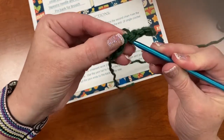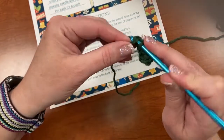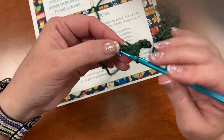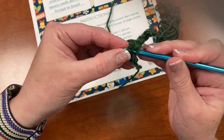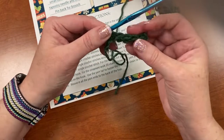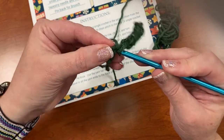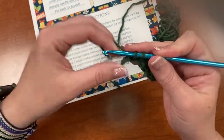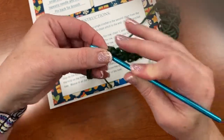So push the yarn through, grab that second strand, push it over. Okay. Everybody finds the first row challenging. Okay. And you can see it's starting to form. And then one more right here in this very last one, and then we are to our knot.